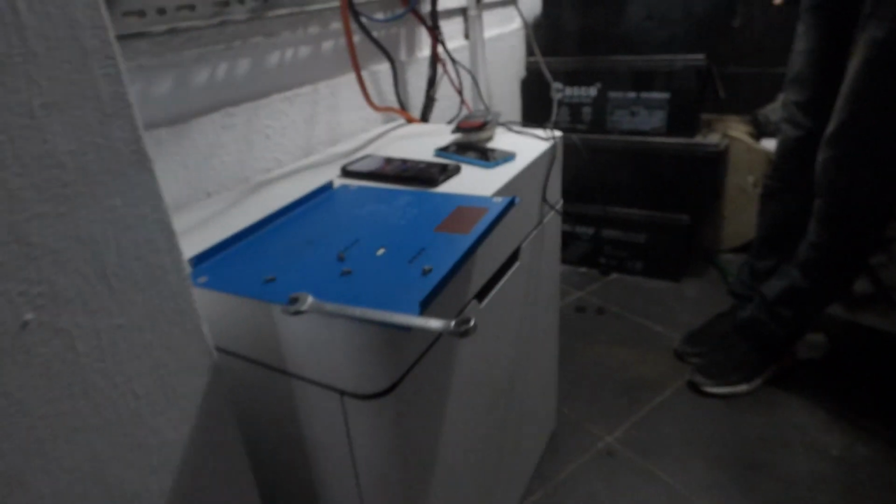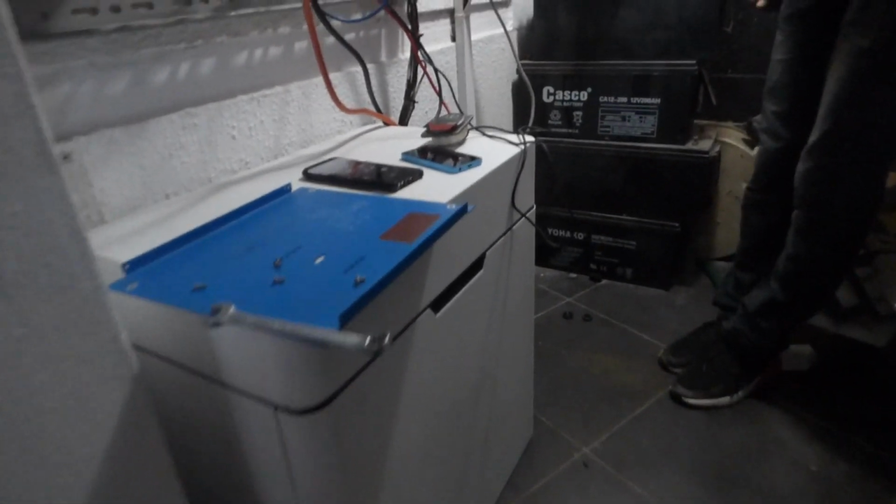So this is what the finished product looks like. We have a big breaker, which was what we really liked. And then here are the batteries. So it's inside the enclosure. When it's closed, it looks just like that. So that's the look we're going for, and we really like it.